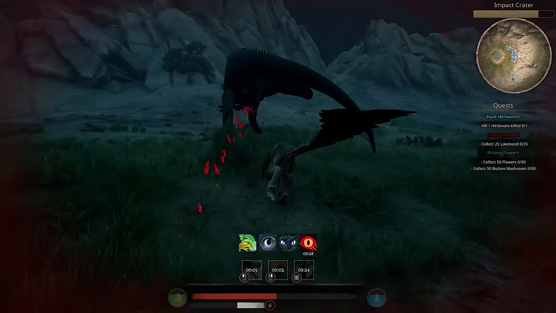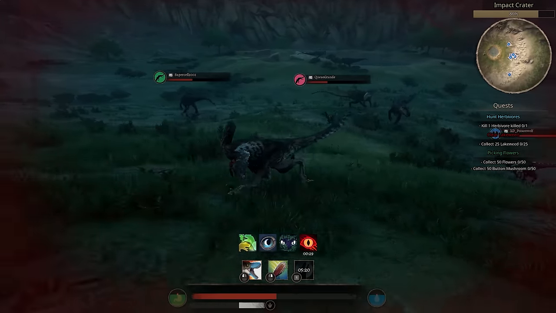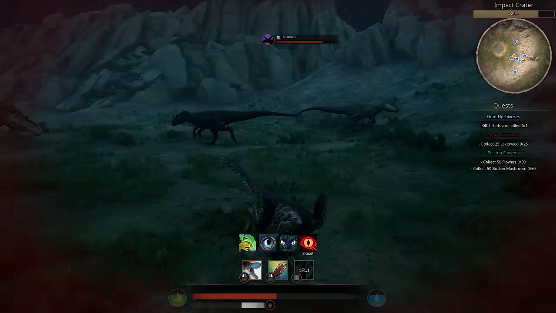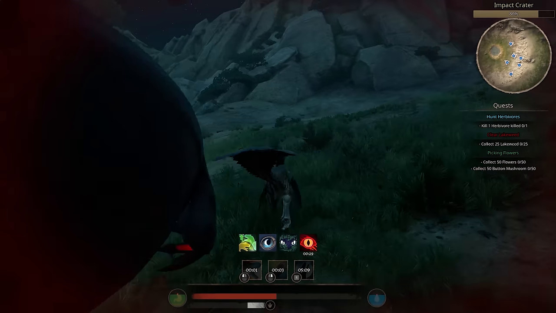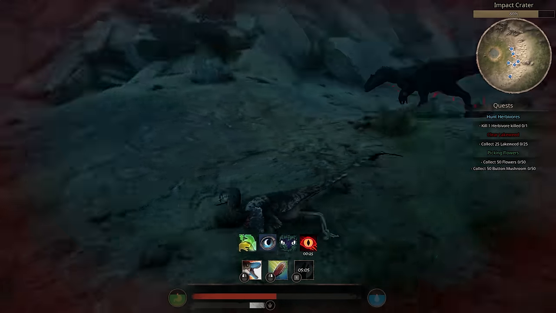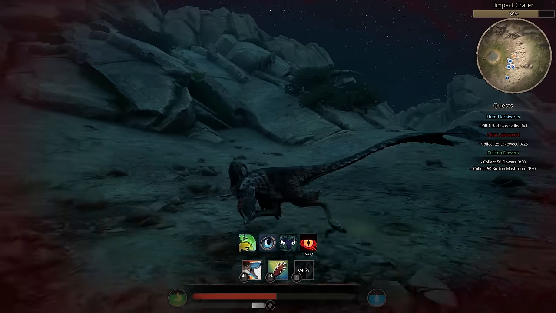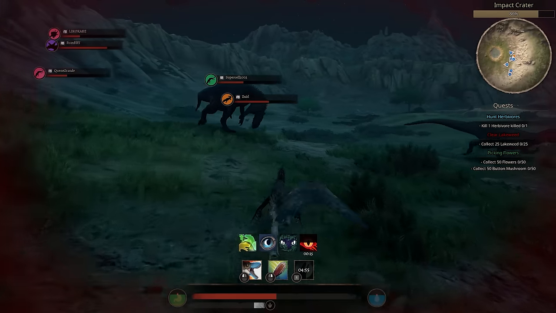Just target this guy. There we go. Okay, okay. No one's dead yet? I don't think so. Ooh. Zip through. Oh, got him. Yes. Look at this. Yeah, get him. I haven't stopped running yet. Wait, is he hiding up there? Wait, what? Oh, no, he's down here.